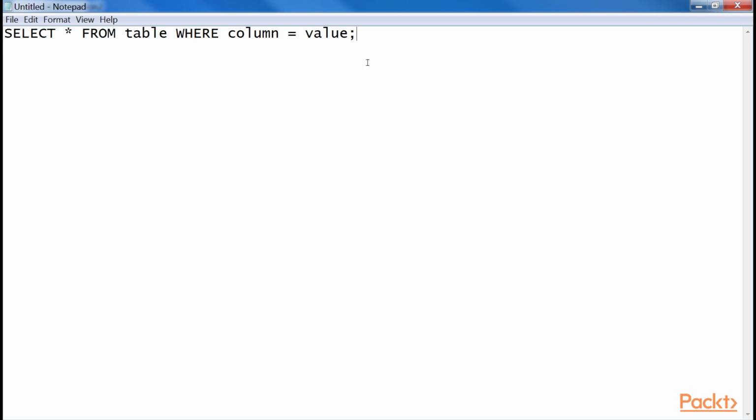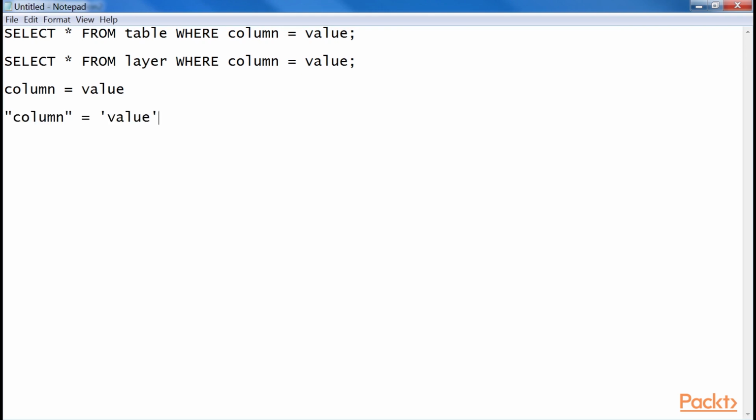A simple query on a database looks like this. It uses the asterisk wildcard for selecting everything from the table named table, where the content of the column named column matches the value. In GIS software, like QGIS, this line can be translated as this query. Furthermore, as basic queries only allow selecting from one layer at a time, the query can be simplified as the software knows exactly which layer we would like to query. Therefore, this simple query can be formulated in a GIS and this statement can be replaced with column equal to its value.